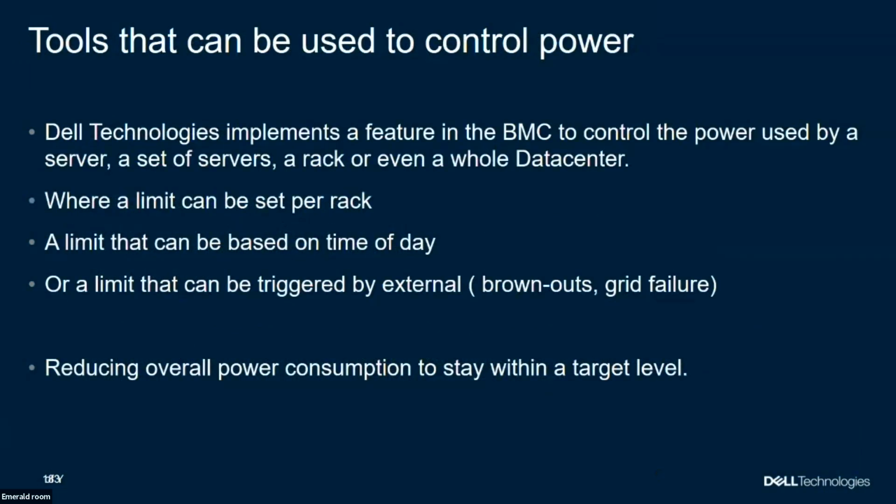There are tools that can be used to control power, to keep that flat line on your power. Something we've been introducing into our BMCs is a system that can control the power being used by the system, with a software stack called OpenManage Power Manager, I think. It can be group-based, rack-based, node-based, and you can tell it you cannot exceed a certain level. So if you have, for instance, 12 kilowatts, but you're not going to realistically use more than 10 kilowatts, you can set in the power manager that you're not allowed to go beyond 10 kilowatts. You manage the groups, and you can set priorities.